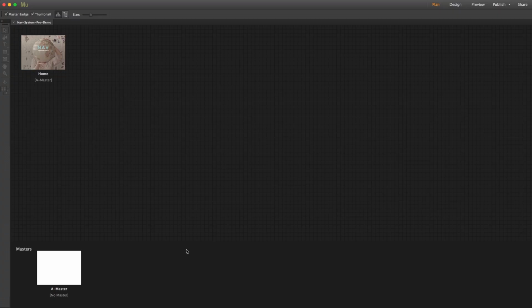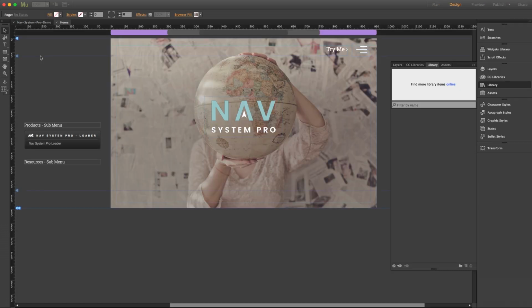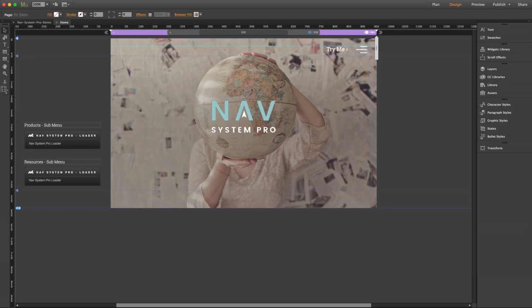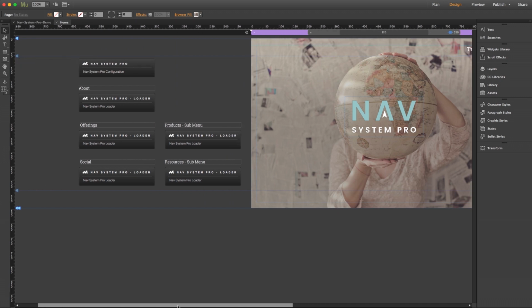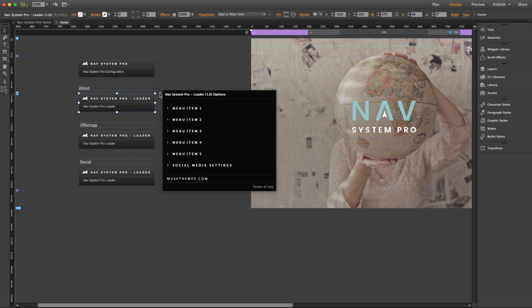Inside of Muse here, I have the exact project file that Christopher has designed for our live demo. If I scooch everything over, you can see he has neatly organized everything so that it's easy to decipher. We have our configuration component here on the top left, and he's even put these little handy text boxes just for the sake of our demo here, showing us which loader does what. So let's take a look inside these loaders and the differences within. I'll open this first loader in our About section. Now, just like Essentials, we have 5 different items that can be added within. It only looks different because they're contained within a drop-down menu, since there's more settings inside.